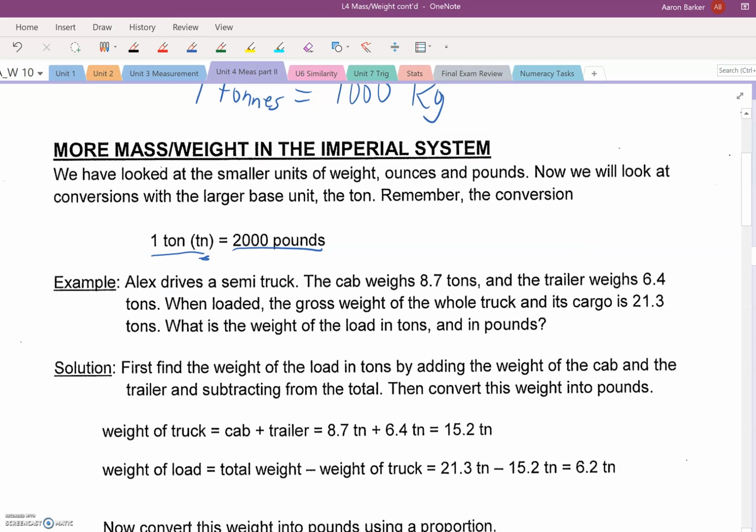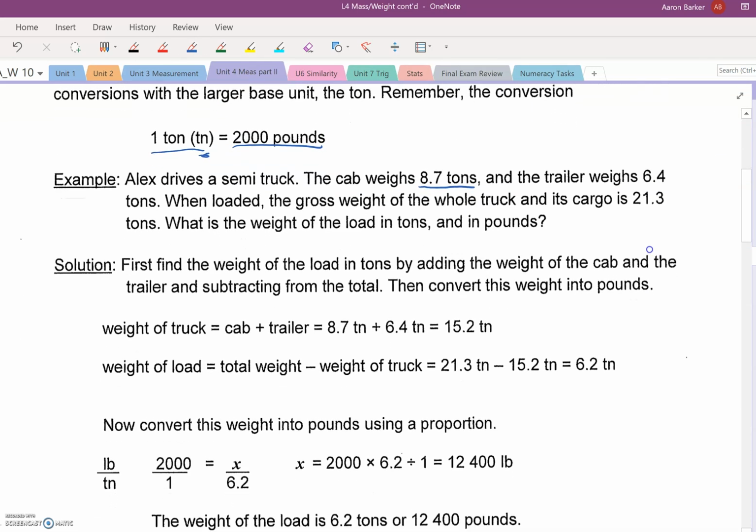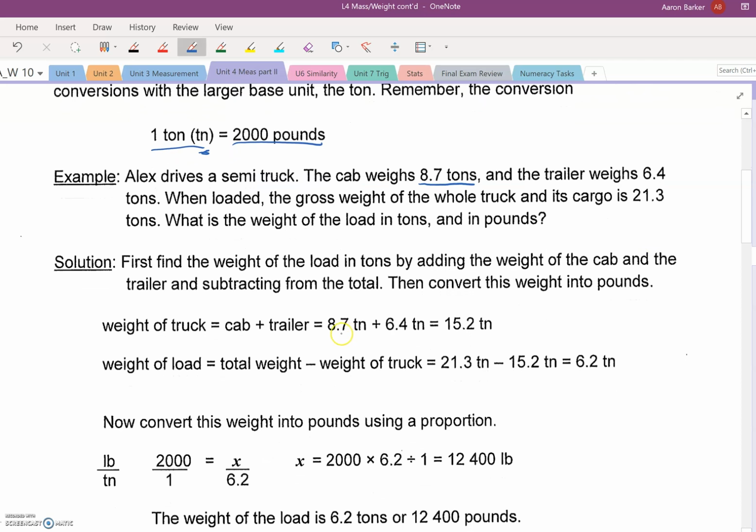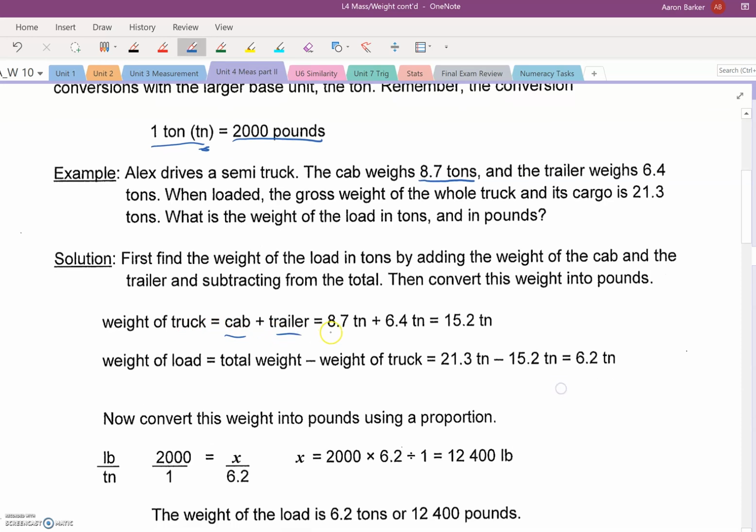Now, with tons, we often have a decimal, like 8.7 tons. That's a little different with the imperial system too, because usually you're measuring stuff in pounds and ounces for smaller weights. But with larger weights, we can use the decimal. So when you're adding your weights, you would just add the decimals together like you normally would. Often we're talking about the weight of a truck, which would be the cab plus the trailer, so you can see if you're overweight. 8.7 tons plus 6.4, you add them up normally: 15.1.